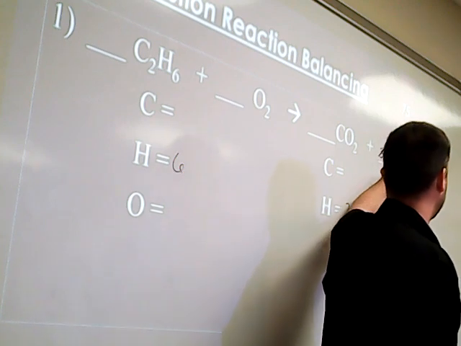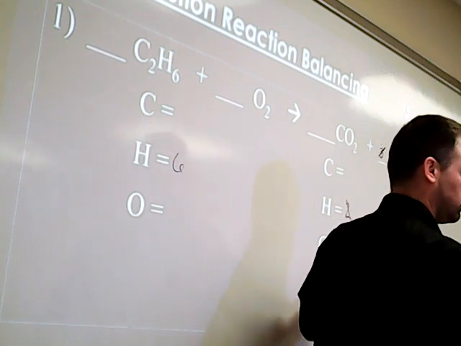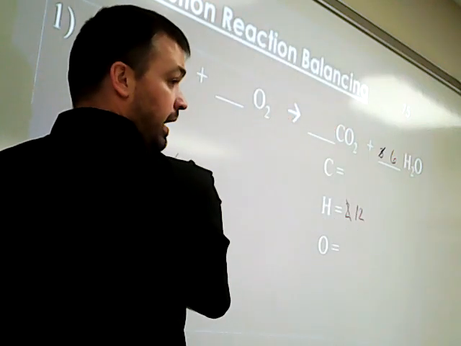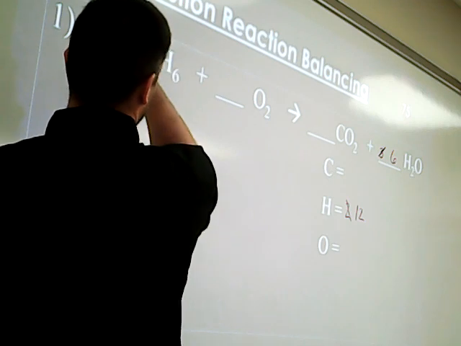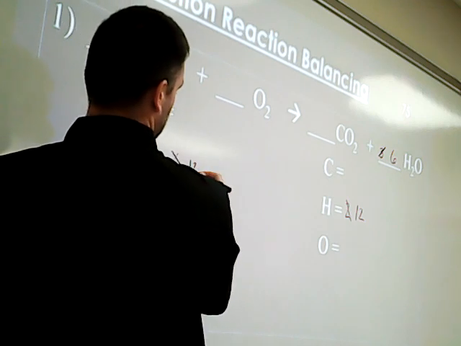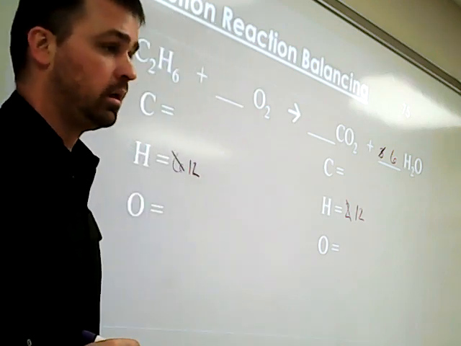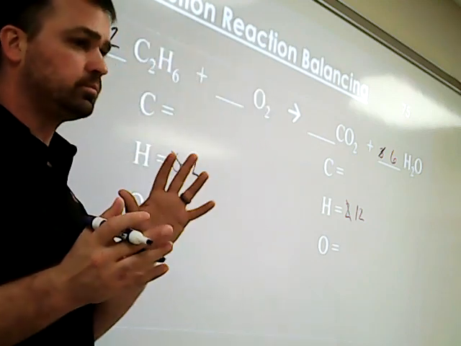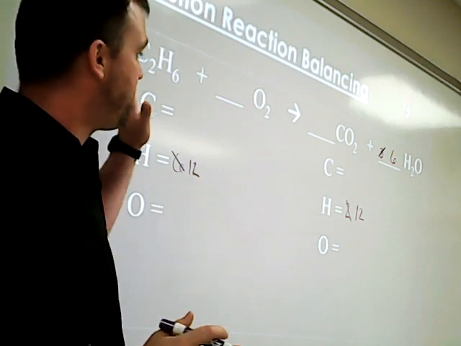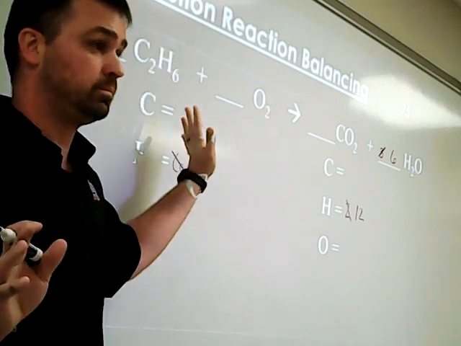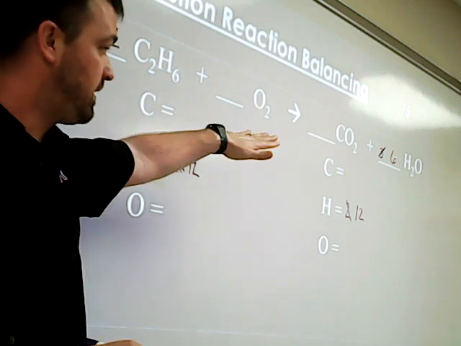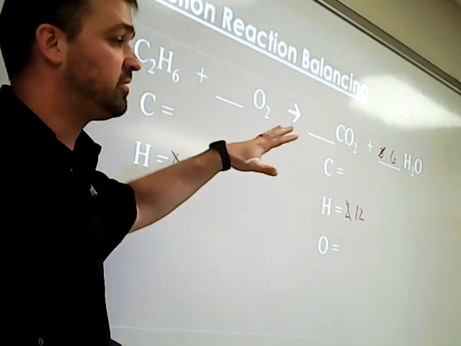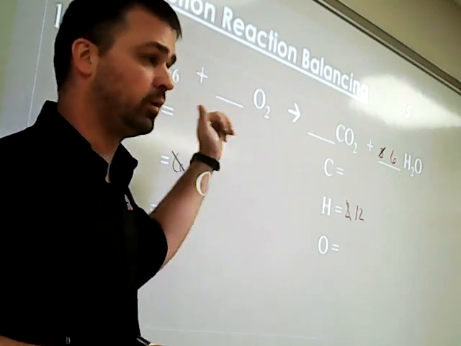So now that it's a 6, how many total hydrogens do I have over here? 12. Which means I need to come back over here, make that a 10, and balance my hydrogens again. Make this a 2, and now are my hydrogens equal? Yes, they are. That's the only time that I do the whole odd double number thing. If I happen to write any more odd numbers up here, I leave them. That first step on the right side with the water is the only time I double that odd number. And once again, it's just because I want to save myself work moving forward.